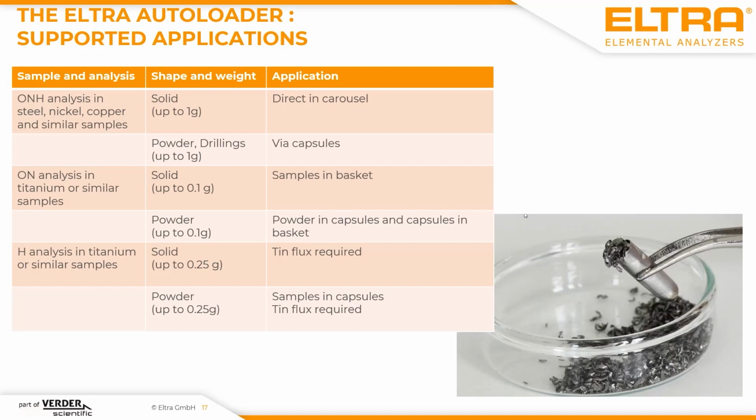A special challenge is the automated analysis of hydrogen in titanium, because for this kind of sample you have to use tin pellets as flux material. And as you have seen in the video, all crucibles are aligned automatically. And this is maybe not a good procedure to apply a flux like tin pellets. How this is done and how you can measure these samples is shown in the following. But please consider that this kind of analysis is limited to a sample weight of 0.25 gram. This is not due to the analyzer, but this is due to the regulations of the standard.